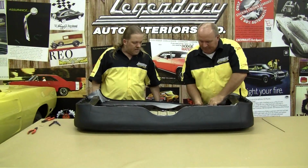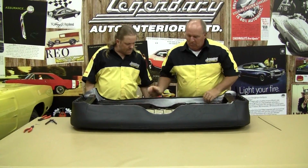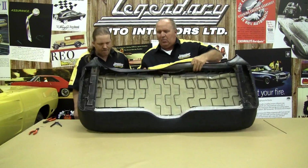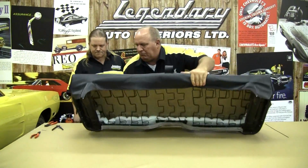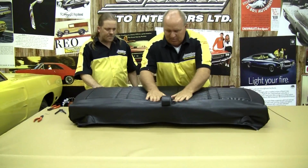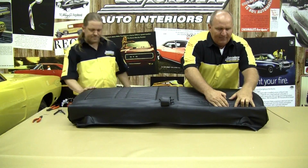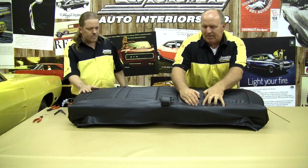Now what we'll want to do is come down through, and we'll take a peek on the front side, see how we're looking as far as the outside perimeter, where it looks pretty good. And we're going to reach inside, and the first wires that we put in this cover, this cover is going to tuck down.